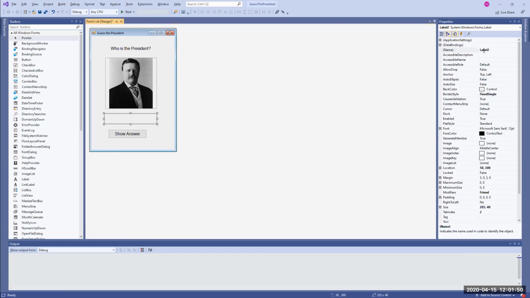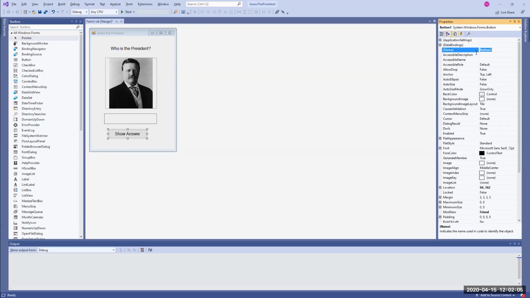So we're going to call it LBL president name. Just describe what it is. And this is a button. Call it BTN answer or show answer. Right, so we do that.